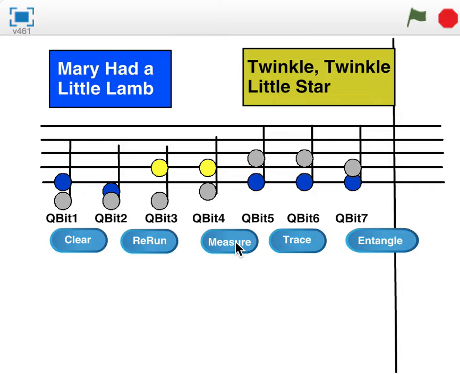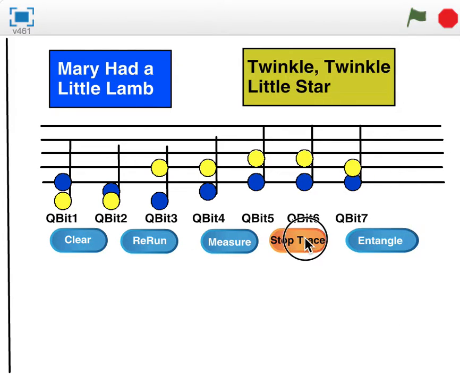In our musical example, we are imagining that we have 7 different qubits. Each qubit controls a single note that will be played. You can see that I've labeled these 7 qubits and associated them with each note that's playing. Right now, as it begins, there is a 50-50 probability of reading a 0 or 1 each time, which will correspond to playing a blue or yellow note. So now I'm going to turn on tracing, and it's going to take a record of what happens each time.